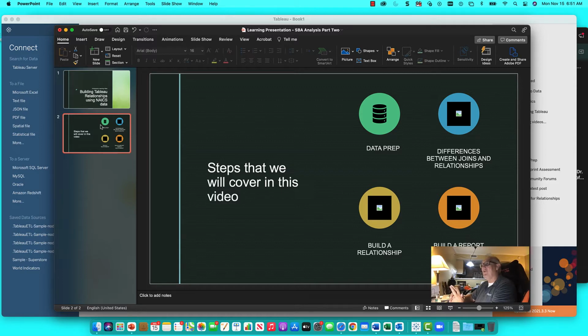But now they've introduced this idea of relationships. The data is related from one table to another table, and it doesn't have to be joined. It can be separate and informative, and you can actually go in and look at things.